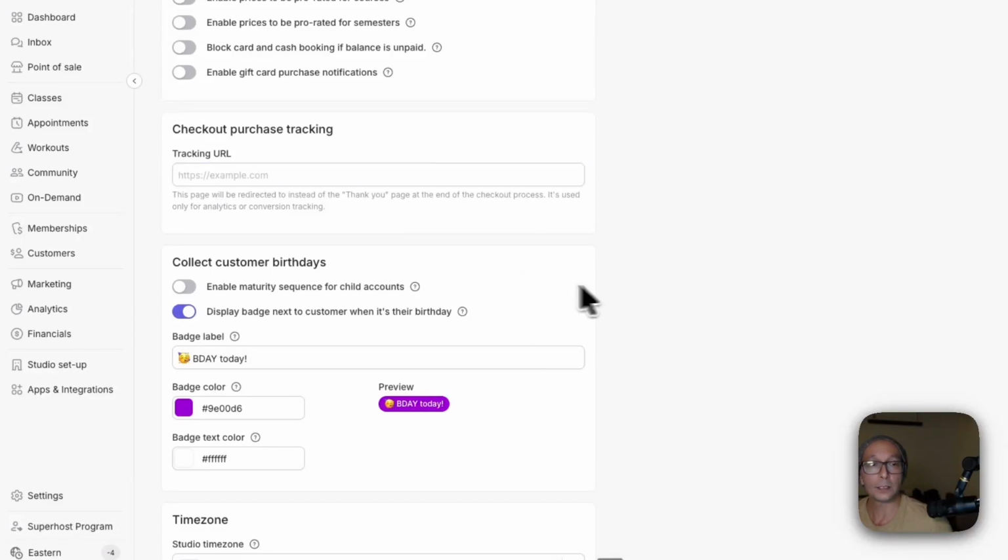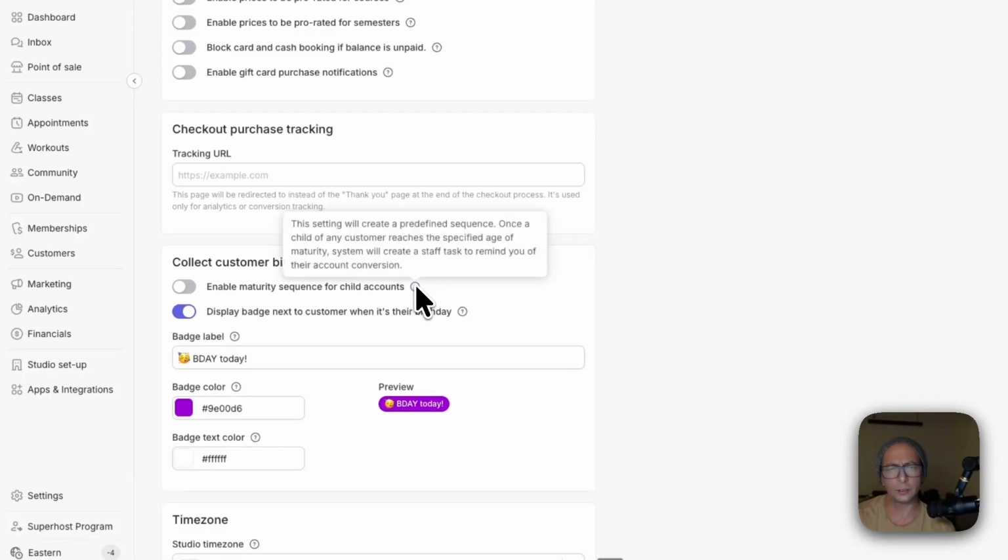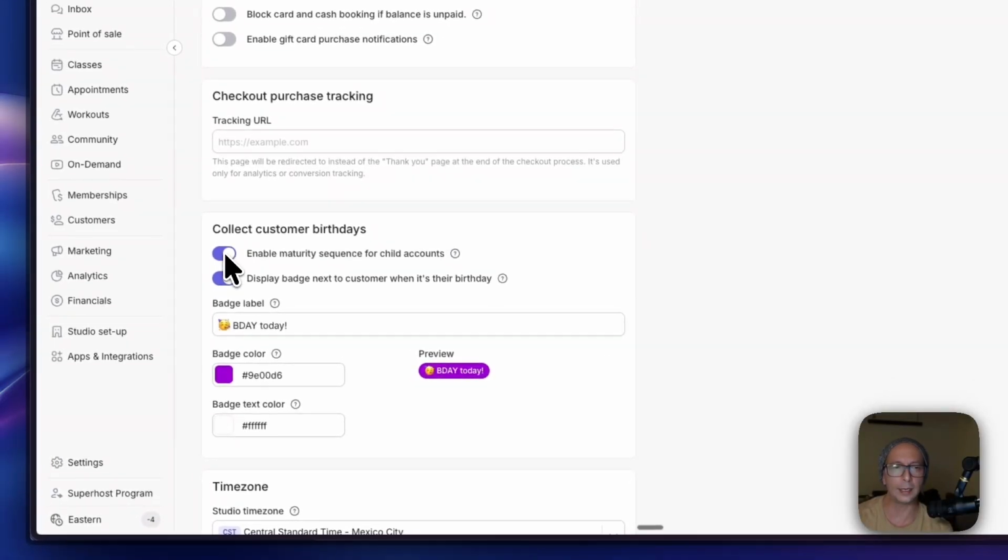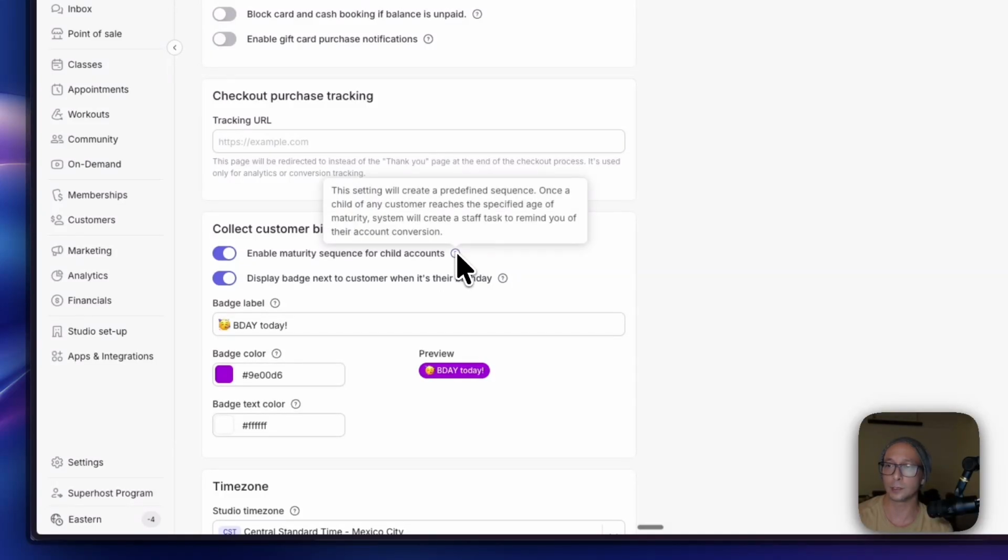All right. So then we have collecting customer birthdays. This one's always kind of strange because we saw it up above where it was in that birthday question, but it's actually kind of the same thing. I haven't really worked with this too much, but apparently you can set a maturity sequence. So I guess at a certain point, they will hit an age where they can make different decisions for themselves, like we're considering them an adult.